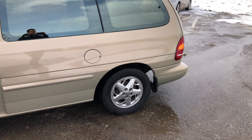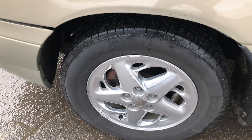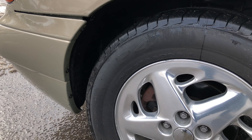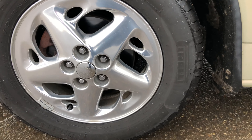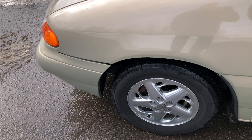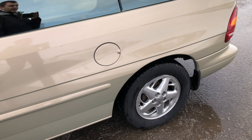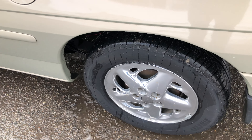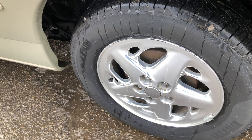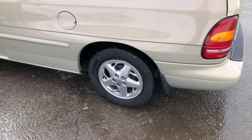He's driven to Florida in it already, so what more can you ask for from a 21-year-old van? It has yet to skip a beat. You can see the exterior — it does have 16-inch polished wheels. They look really nice when they're clean, it's a little dirty right now. It does have Pirelli P4 All Seasons on it. The car had some older Bridgestones and some Chinese knockoff tires from the dealership. I had almost brand new Pirellis on my Buick LeSabre, so I gave them the Pirellis and they've done good so far. They have about 80% tread life in them.